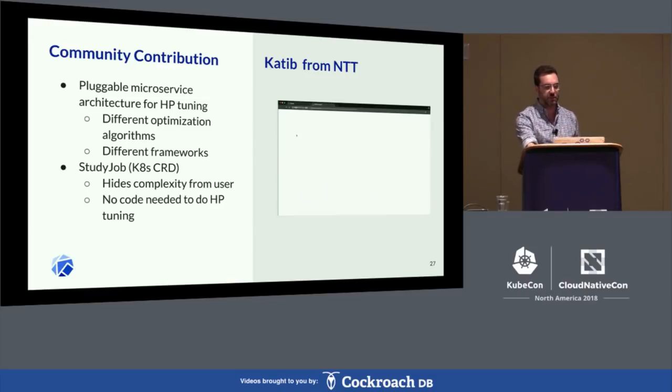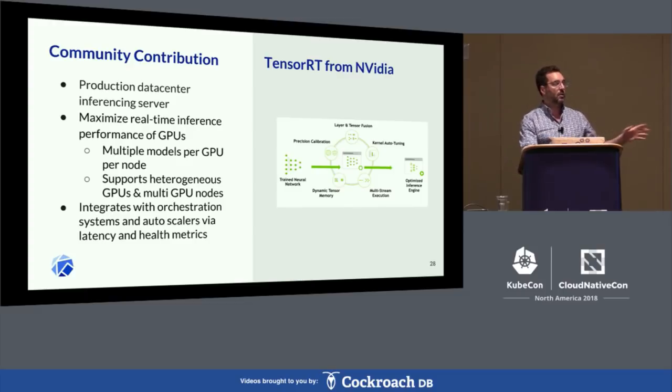And we'll demonstrate that in just a minute. Second, I want to call out TensorRT. This is a serving framework. If you were in the room 2 sessions ago, they gave a great deep analysis of it. And you can do all kinds of really advanced things, multiple models per GPU. You can support heterogeneous GPUs and things like that. And it integrates into those orchestration systems that use Kubernetes under the hood.